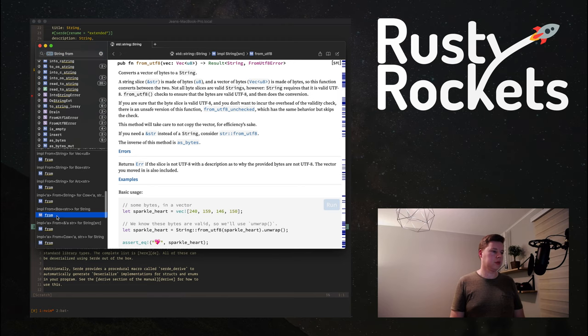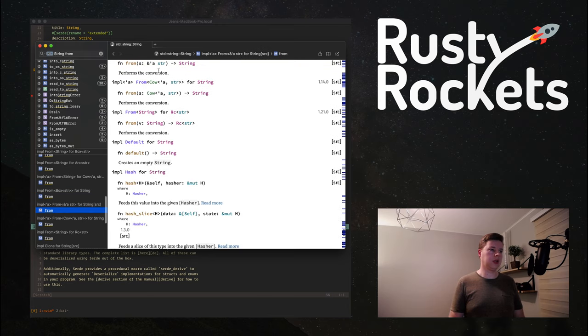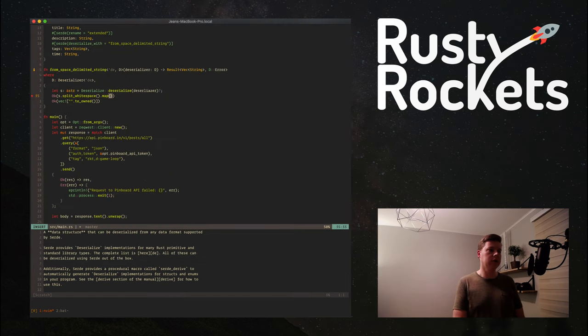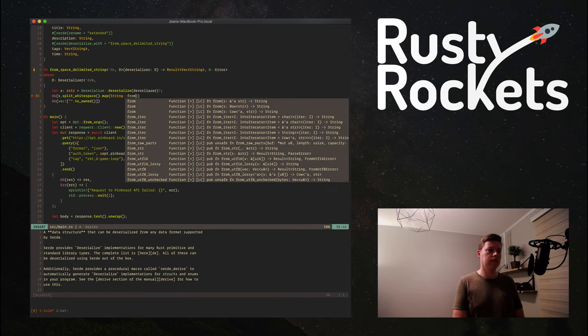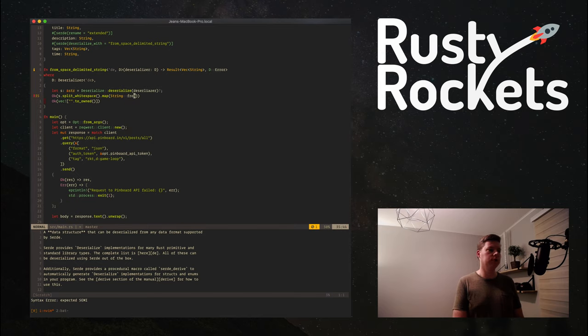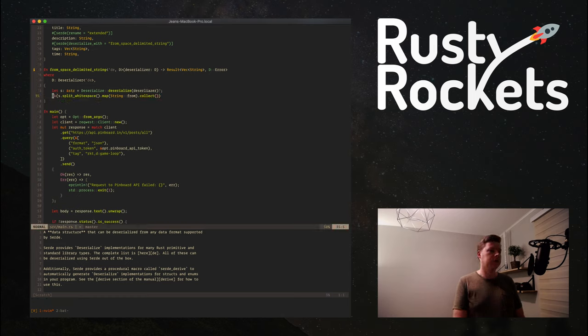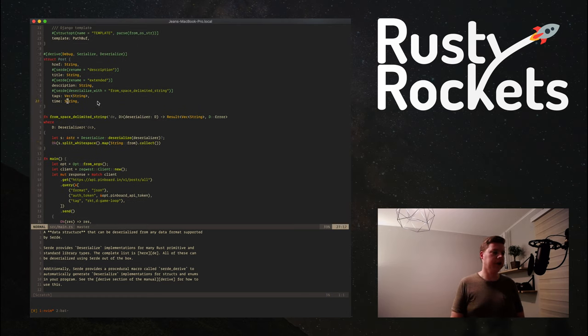It can go from a str to a string. And so we can map this by calling the function itself, and it should realize that it has a str and it will return. So it will map all the strs to owned strings in this case, which is what we want, and then we just collect these values, and that should give us back a vec of strings. Okay. So this should actually work as expected now.